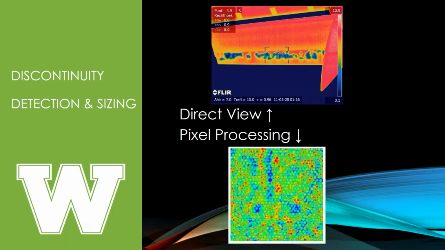This is a common inspection on a lot of Airbus aircraft. Boeing is doing it more and more too. Airbus was kind of the first to get it. Below is pixel processing, where it's looking at each pixel individually, and a computer would start to pick out patterns and that kind of thing.